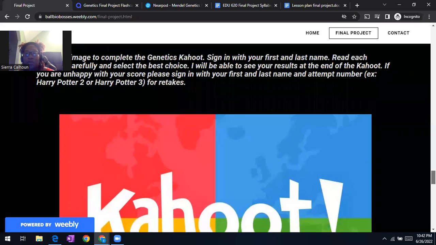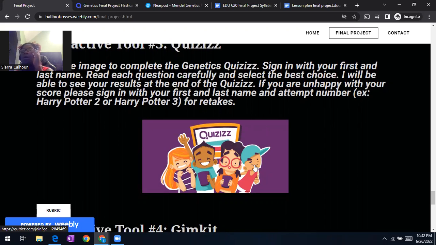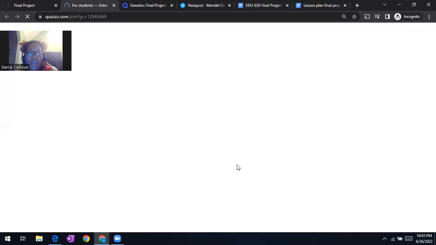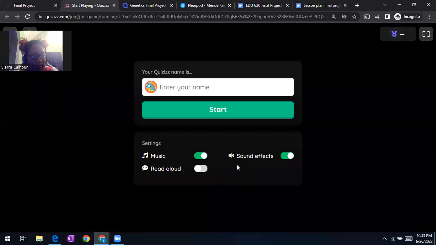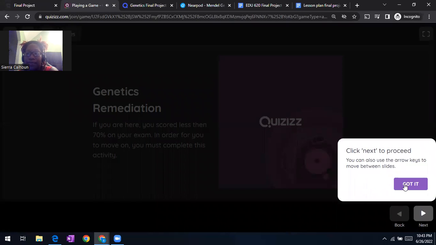My next interactive tool is Quizizz, and I know Kahoot and Quizizz are similar, but I like using Quizizz because it doesn't limit the length of the questions. So I can start asking those DOK 3 and 4 questions, which is one of the reasons why I like to use both. I tend to use Kahoot for my level 1 and 2 questions, and I use Quizizz for the level 3s and 4s to really gauge if a student is understanding the content. And that setup is just like the Kahoot setup. So again, you click the link, it will allow you to log right in.